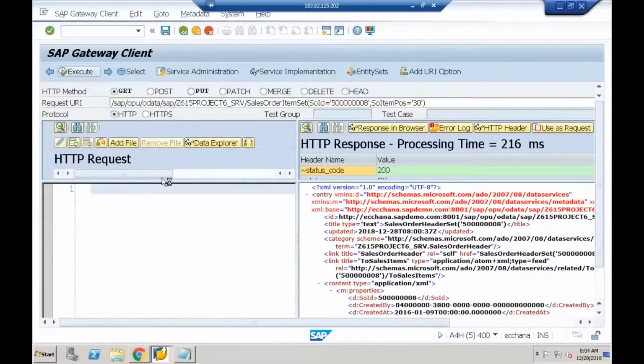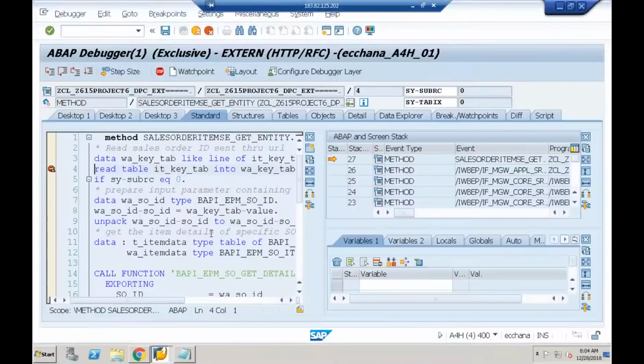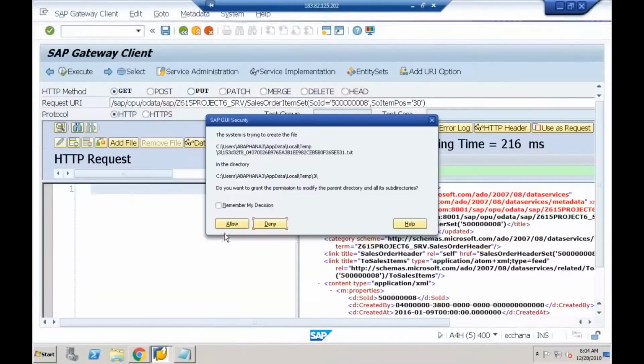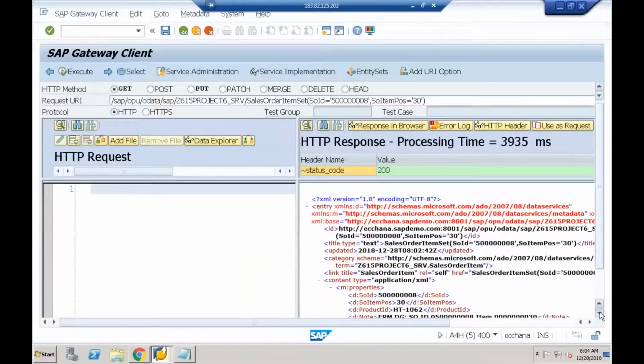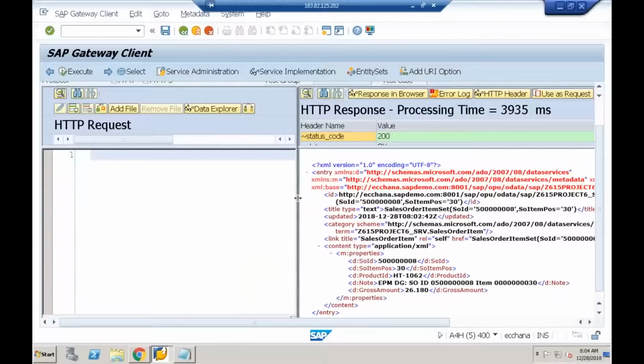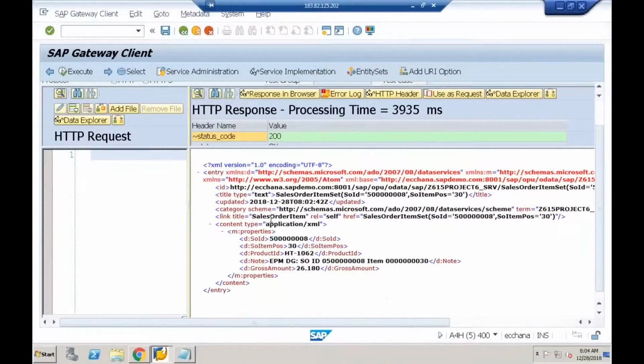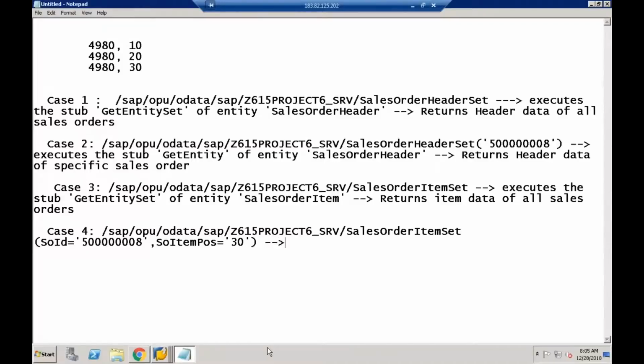So when I execute, you can see I got the item data of that particular line item of that particular sales order. Only one line item data I'm getting. That's working fine. In this case it executes a stub. What is the stub? Get entity. Always remember, whenever we execute get entity, you have to pass the key parameter values.